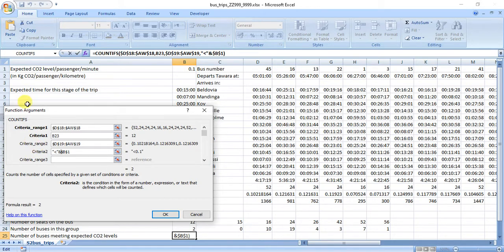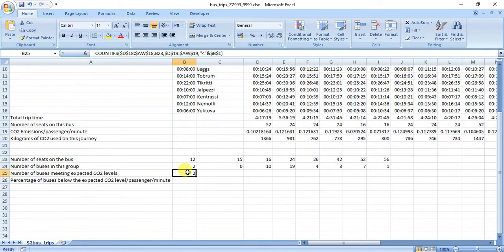Why? Because I want the criteria to be less than 0.01, so it will be okay. Now like this I will get the answer. Now I can replicate.